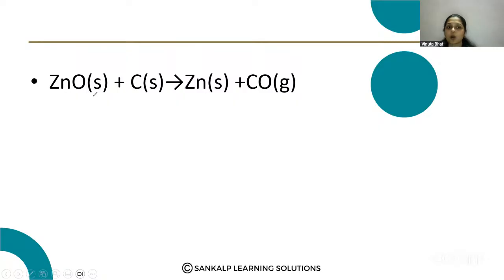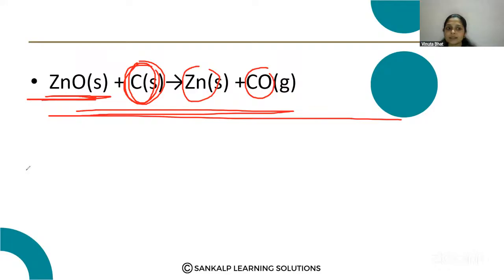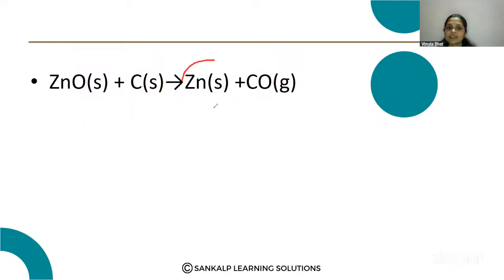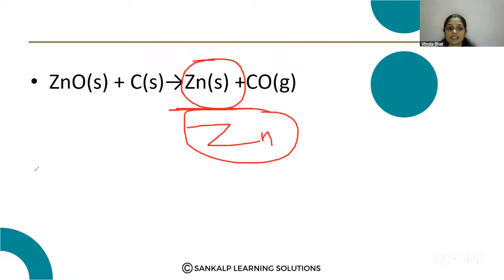Zinc oxide that we obtain in the calcination and the roasting process, when we heat it with carbon, this carbon is the reducing agent. Reducing agent means the zinc oxide is reduced into zinc, and carbon monoxide is formed. So this is the method by which we get the metallic zinc. So here we have got zinc metal now. This is the process involved to obtain the metal from the high activity series.